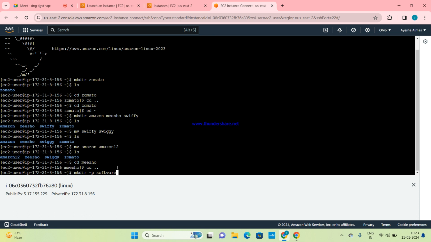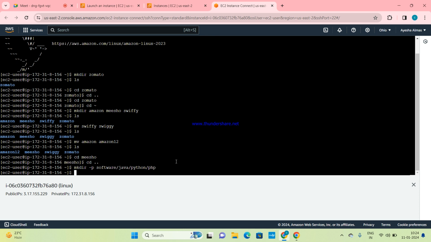Inside the software directory, I'm creating subdirectories. That is, inside software, the name of one software is Java, so I put a slash for that. Whenever I create subdirectories, there has to be a slash and -p. Software is the parent directory, the master directory. Inside the master directory, I'm creating the Java directory, the subdirectory. Inside Java, the Python directory. Inside Python, the PHP directory.